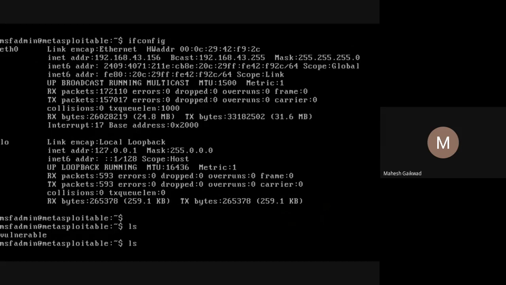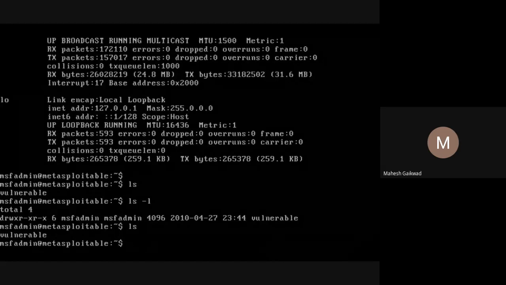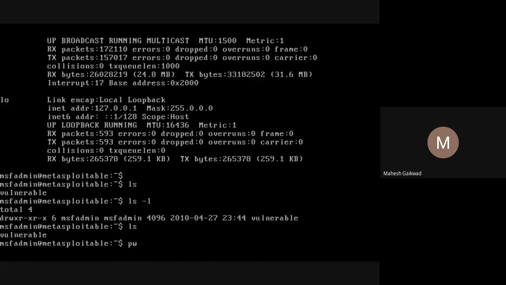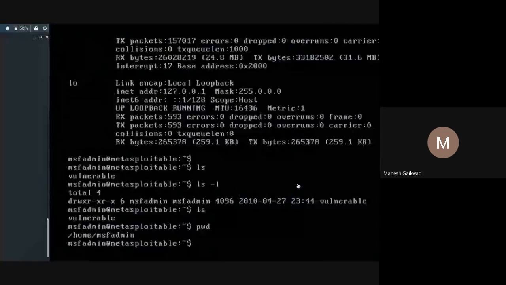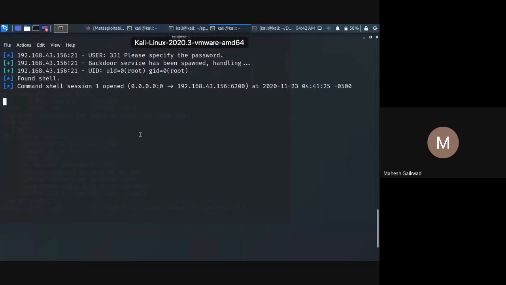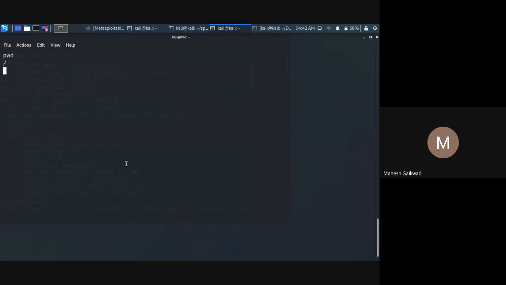Here I'm going to see what all directories are available using ls. Here there is a directory called vulnerable. Let me see where that actually is. msfadmin. Okay, so if you see here, I actually got access into that system just by using the exploit and mentioning that IP. I'm going to enter pwd. I'm in the root. If it's / then it is root. I'm going to go into home and ls. So cd msfadmin, I'm going into the folder msfadmin.